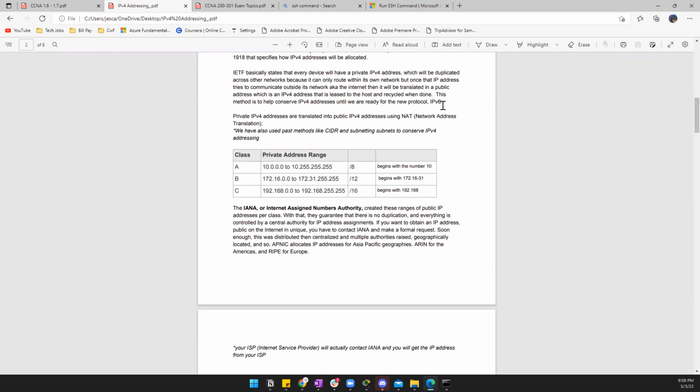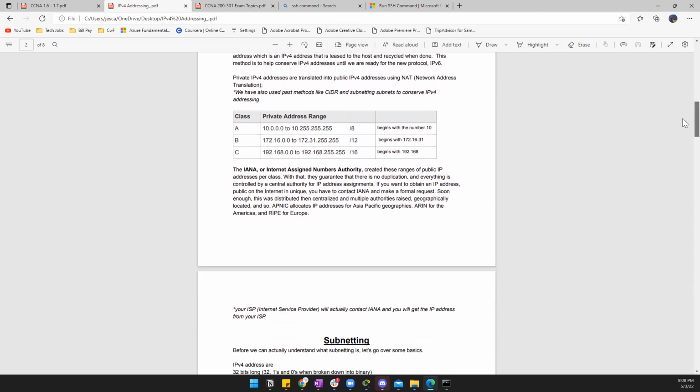I don't want to get too deep into the mechanics on that, because that's a whole lesson, but just know that we can definitely recycle and lease our IP addresses out, and we do that using a protocol called NAT, Network Address Translation. Okay. Now, there's another method called subnetting, which we'll get into.